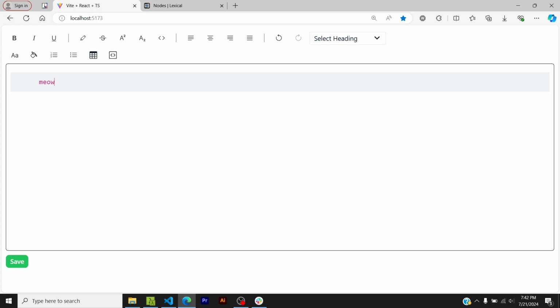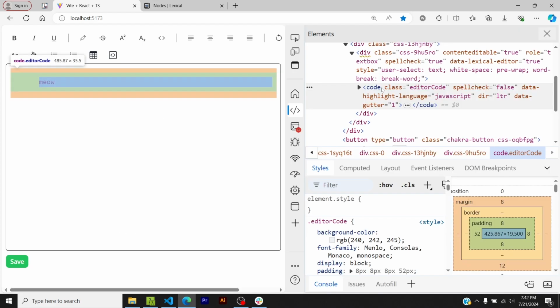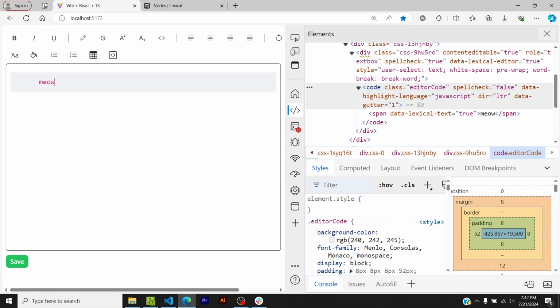Now one more thing, if I inspect it, you will see that this code block has some attributes. So one attribute is the highlight language. So currently basically JavaScript has been configured to be written in this code block. You can write anything, but obviously it would show the exact same colors because we haven't specified any styles. But right now basically we're supposed to write JavaScript inside. So this is the JavaScript, and we'll be able to change languages in a minute. I will add a select drop down through which we will be able to do it. So this language is present here.